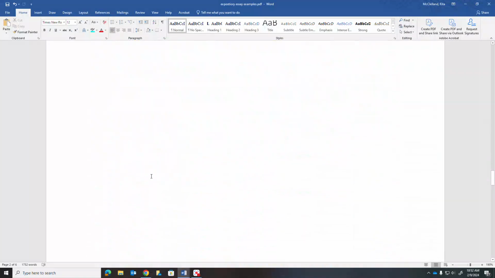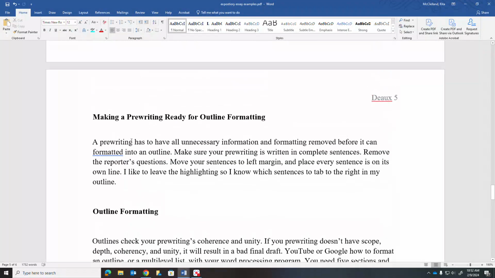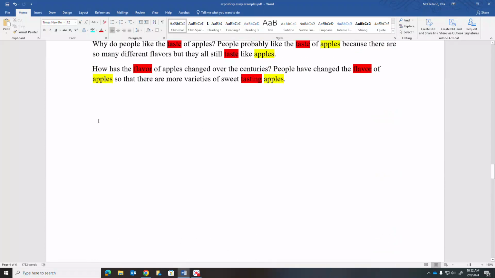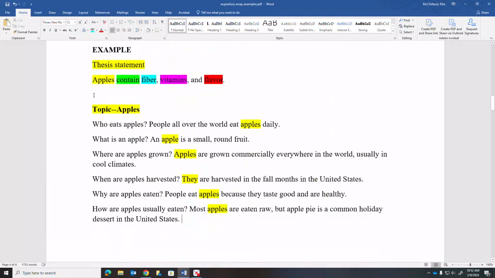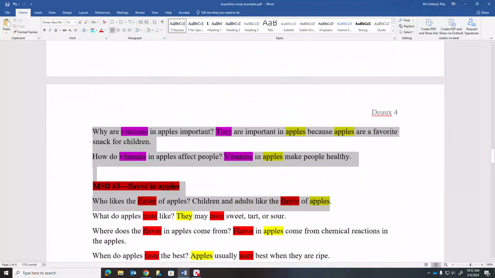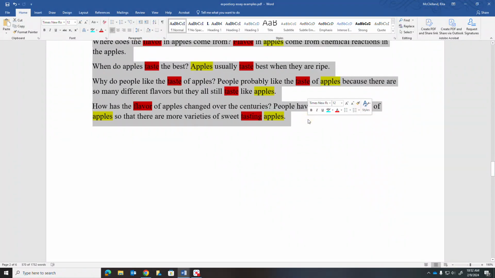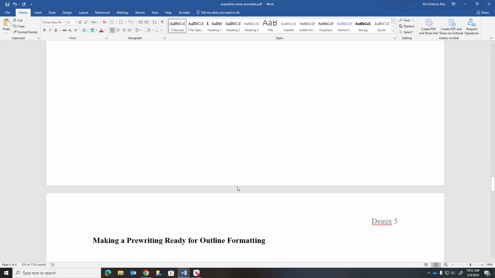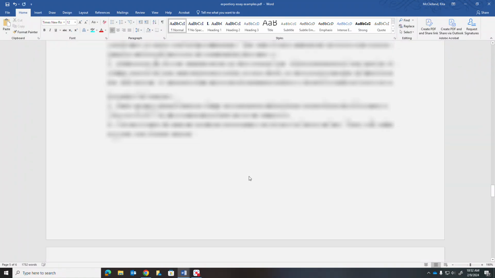All right, now let's go down to pre-writing, making the pre-writing ready for outline formatting. So let me copy and paste all of this. The most common mistake I get with this from students is you don't read the instructions or you don't understand them.